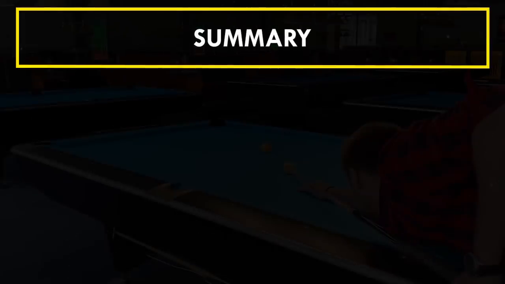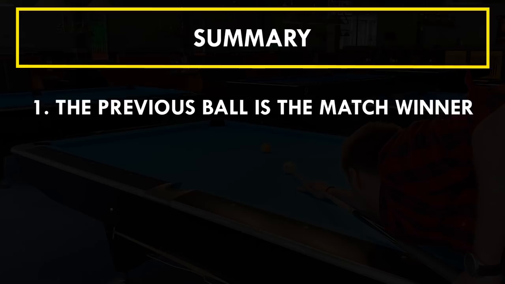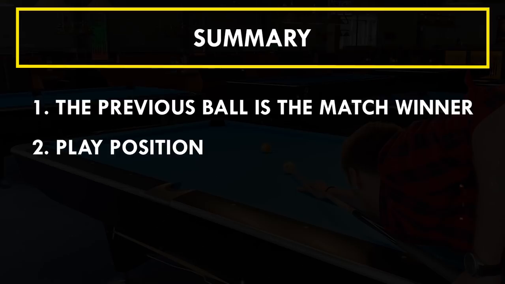Let's summarize it real quick. The previous ball is the match winner. Take the pressure off the money ball by committing to the previous shot and a perfect position on the money ball. Play position. Treat every shot equally and eventually bring the cue ball in a tough position for your opponent.